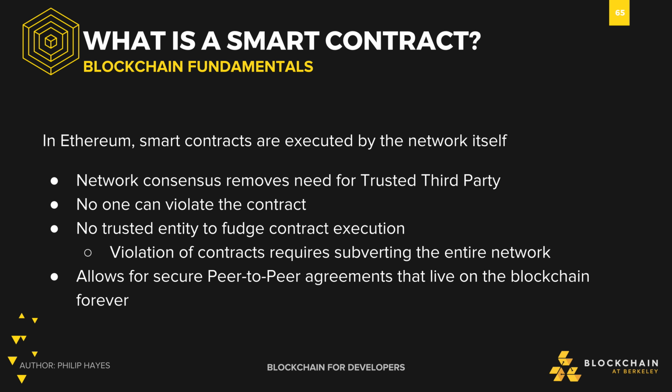So smart contracts also allow for secure peer-to-peer agreements that live on the blockchain forever. If you want to put funds in escrow, this is a way to do that. You can have agreements with people to do that, and that's pretty cool. It's actually programmable money that's very easy to program.